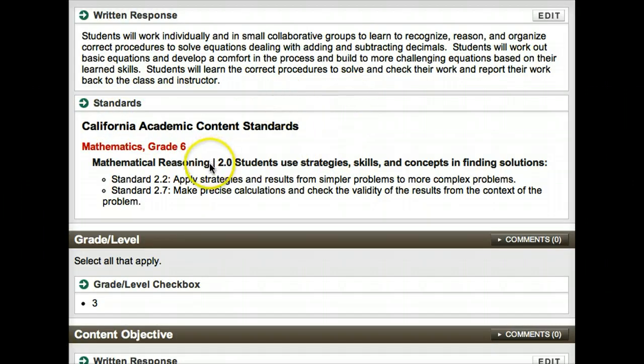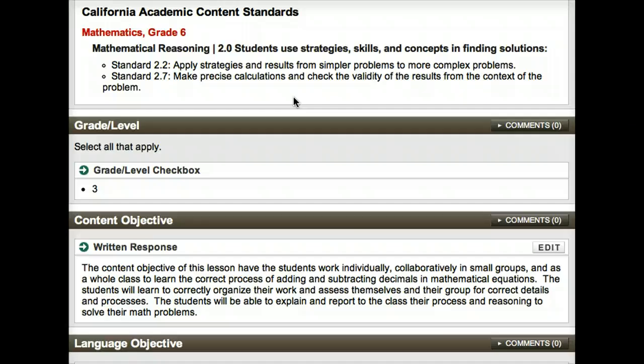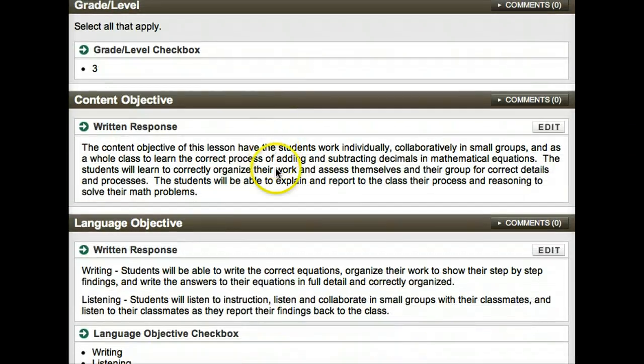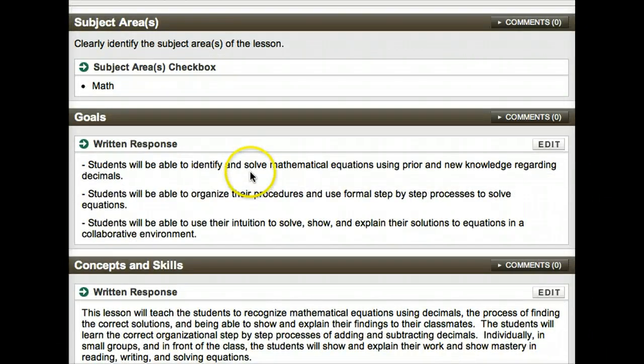And because we have moved to Common Core in math and in English, if you happen to be at a Common Core school, you can import the Common Core standards here. If you're still at a school that's in the process of adoption, you can stick with the California State standards if you like. So now we have the grade level, and now we have the objective. This is really the objective, that you are going to be able to see that the student is able to identify and solve mathematical equations. You're going to be able to measure that. So that's what an objective is.